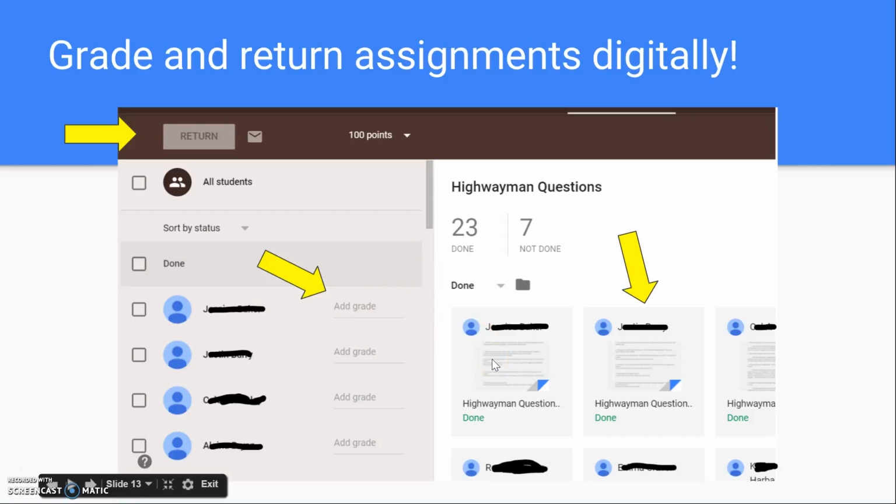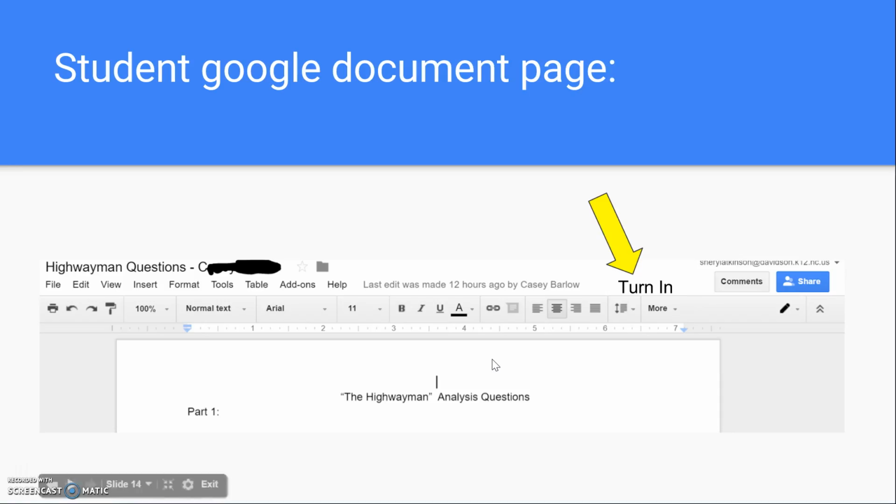When you click on the student's assignment, it actually takes you to their Google Doc, and you can see that it puts their name on it for them. It's a Google Doc. Their answers are there. You can click on the comment button and make comments, type in their grade to them. When the students do this, it will not show up on the teacher end, but when the students click on the assignment, it gives them a button. Besides just sharing, you don't want them to share it with you. You want them to click on the button that says turn in, and on the student screen, it's a blue button that says turn in.